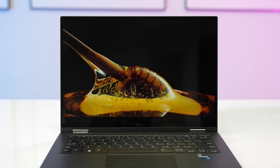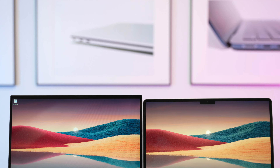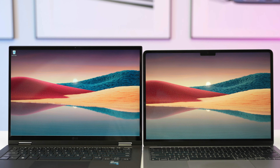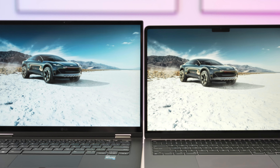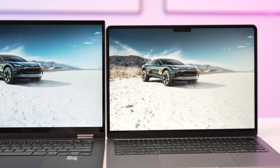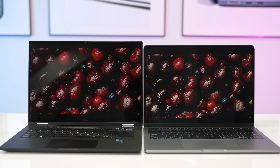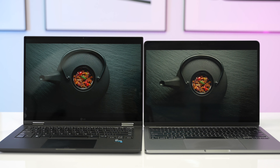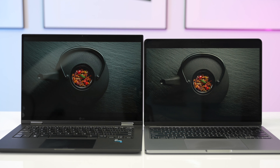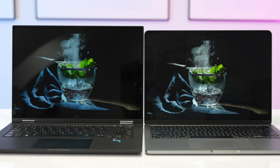Here is what the screen looks like compared to a MacBook Air M2, just so you can see the comparison of approximately $1,100 to $1,200 worth of Mac versus $1,100 to $1,200 worth of Windows. The Mac screen is a higher res, but look at the colors, the brightness, the contrast. I think the Mac is probably the slightly nicer screen here, but the LG is not that far behind considering the resolution is a little bit lower. And we've got touch, so there are trade-offs to make these things make sense.